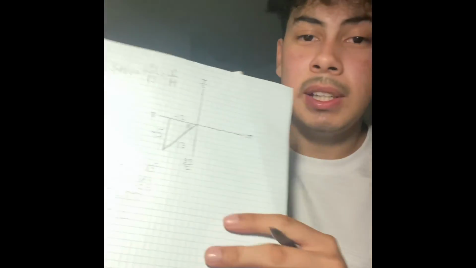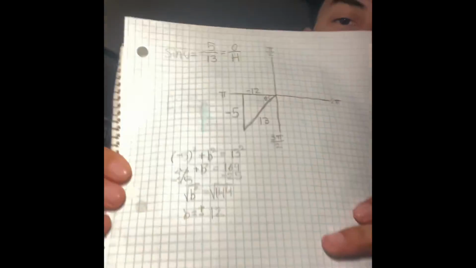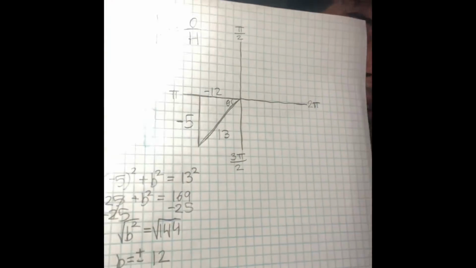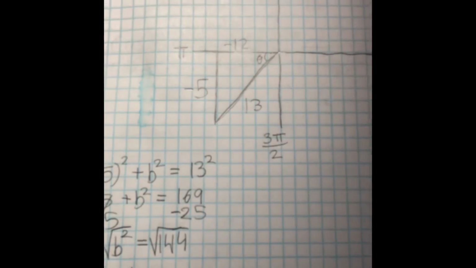So now we've completed this, and we can find our cosine values to continue with the problem. Remember, cosine is adjacent over hypotenuse. So since cosine is adjacent over hypotenuse, we are able to fill in the remaining sides of the triangle. Now we have our triangle completely done, and we can move on to the next part of the problem. Since we now have the value of cosine, we will find cosine of 2u.